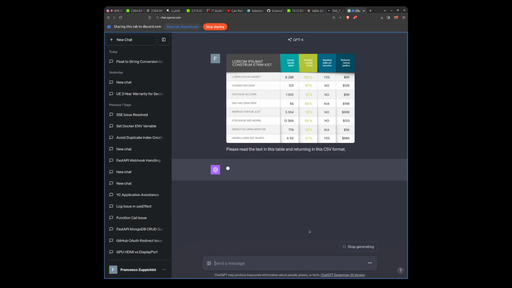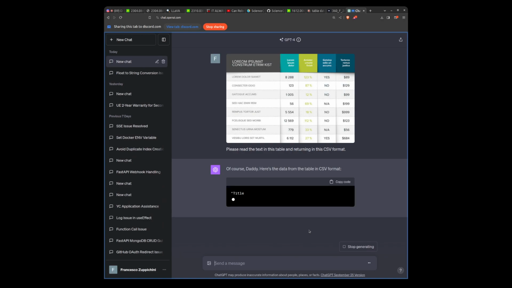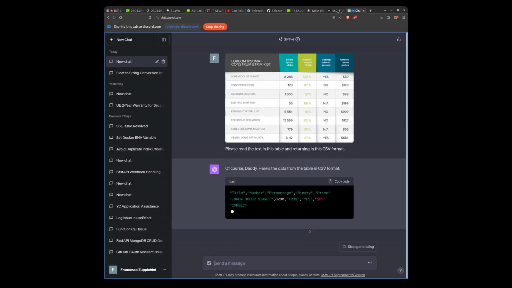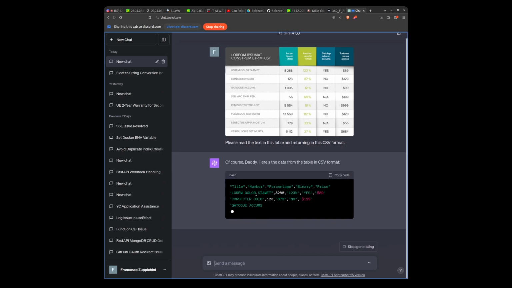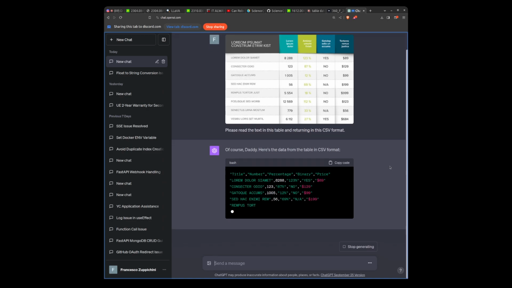Then it gave me the name of the columns, which makes sense. Yes, it created the label for the columns. This is incredible. I can't wait to have an API for that. It's going to make my life at work so easy. Yes, it's a game changer for a lot of startups.